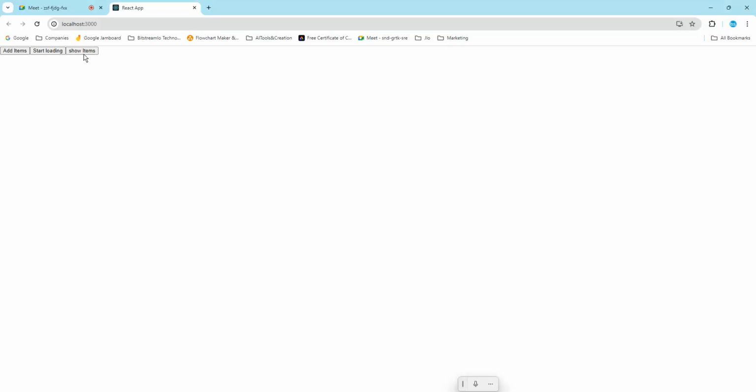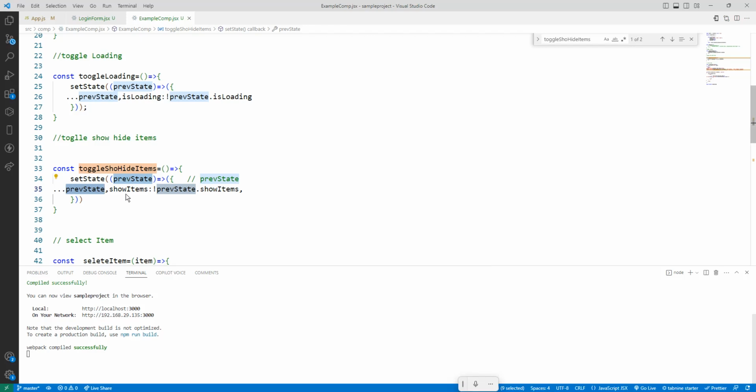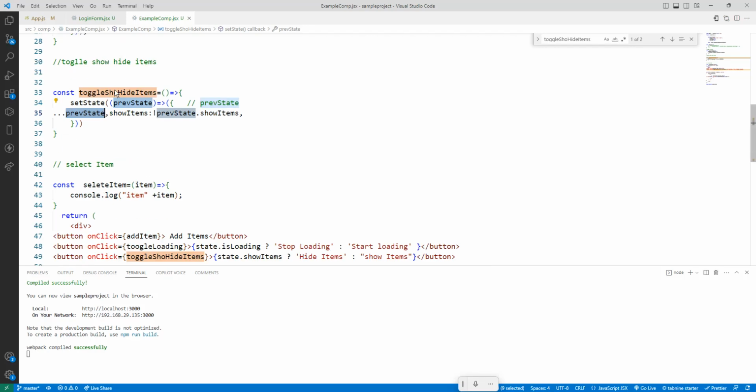Again if I click here, again it will come here. Show hide a show item. Initially the previous value, now it will store what was stored, which is false.